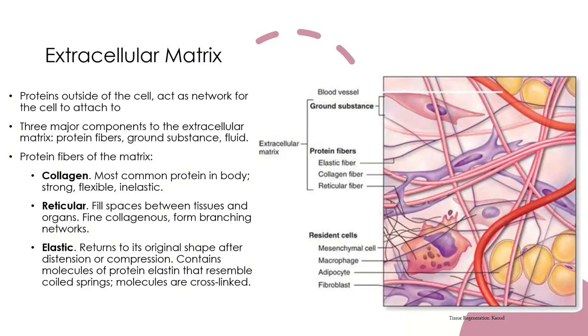Most of our cells in our body need some sort of physical connection. They are adhered cells. They are not in suspension as in a liquid or a particle in a liquid. The only exception to that rule are any cell types found floating in our bloodstream, erythrocytes or red blood cells, some immune cells, and so forth. But most other cells in our human body need to be adhered to the extracellular matrix, which is comprised of three major components: protein fibers, some sort of ground substance, and a fluid, right? Because again, most of our body is a fluid.